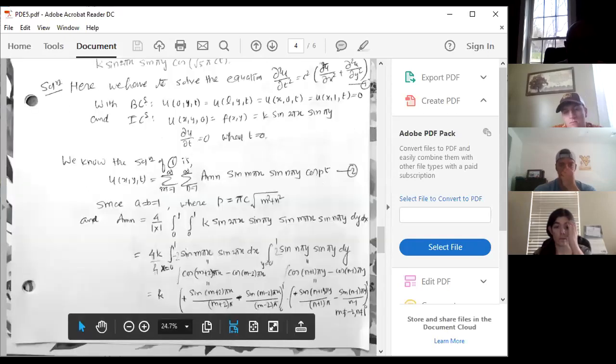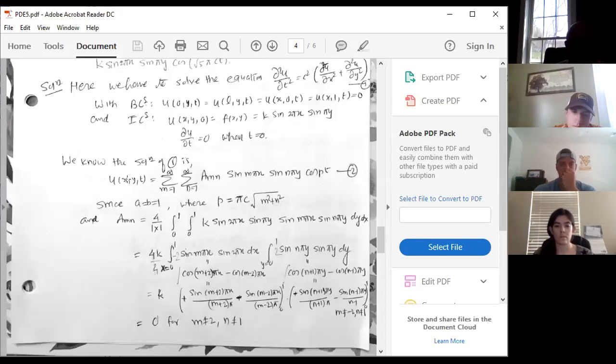Look here, guys. Ready-made solution for my membrane equation, meaning the two-dimensional wave equation. u(x, y, t), we know this thing, where a equal to b equal to 1, right? Because it's a unit square. So here in my solution, I have a equal to b equal to 1. So my p equals pi c times the square root of (m square by a square plus n square by b square). But a equal to 1, b equal to 1, so just m square plus n square. Agree? Yes or no? Guys, are you getting me? Yes, sir. We are.